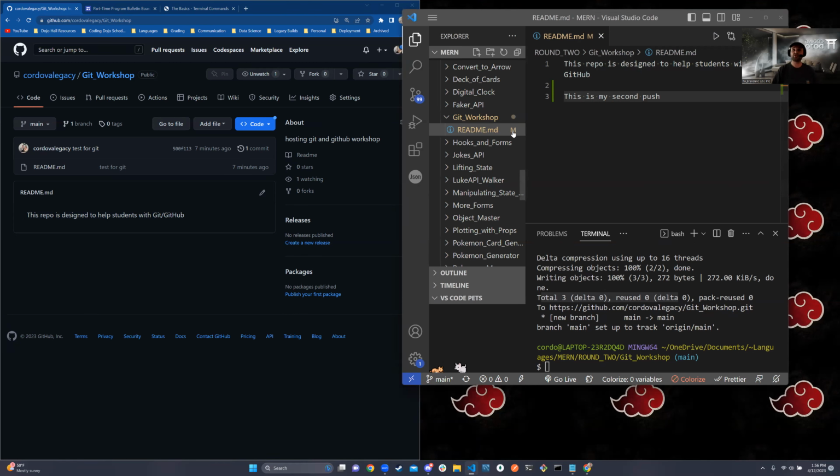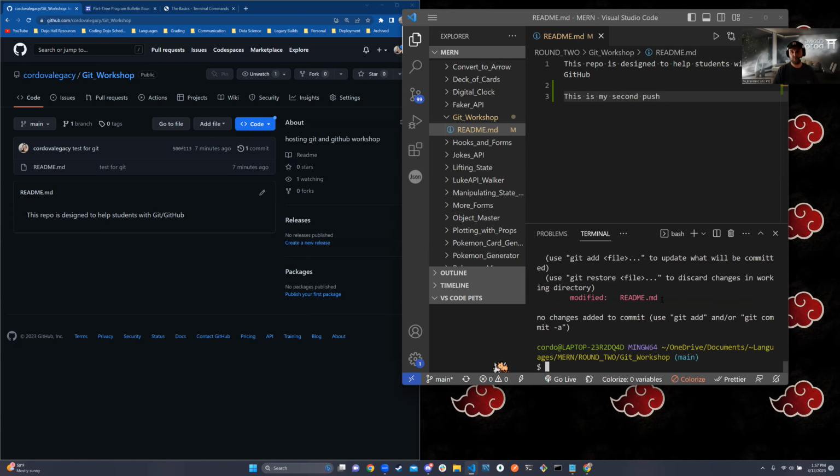So it's going to track changes. Notice that little M right there and that little color, that little circle. So that means that we've modified the file, and that means that there are now changes that we probably have not tracked yet. So I'm going to do a git status. And look at that. I've got more changes that I have not tracked.